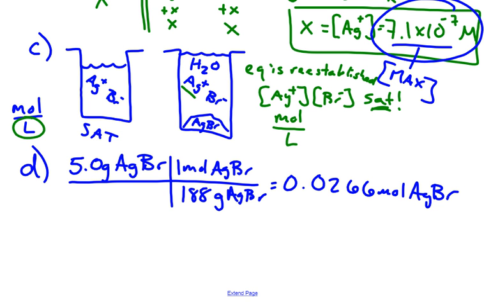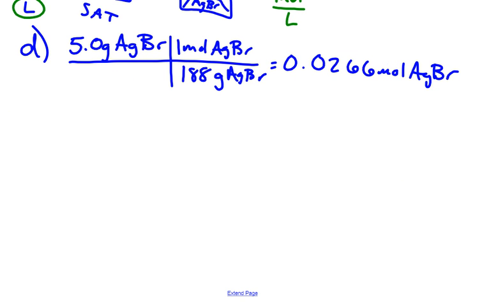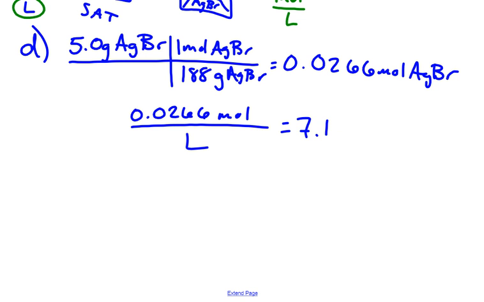So if that's my moles, what do? Well, it's moles over liters equals molarity, right? What molarity do I want? The saturated value, right? So, I mean, how I would set it up, and some of you would do this differently than me, probably. I just moved it so 7.1 times. Right? Which is molarity, right?